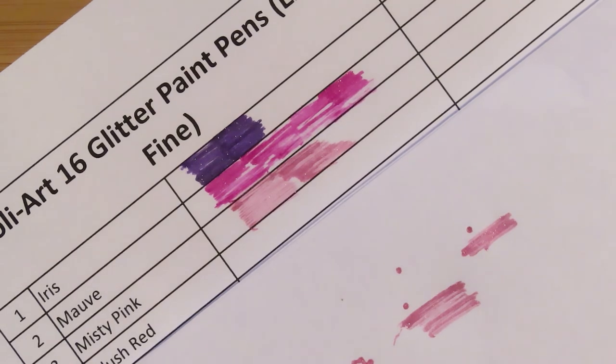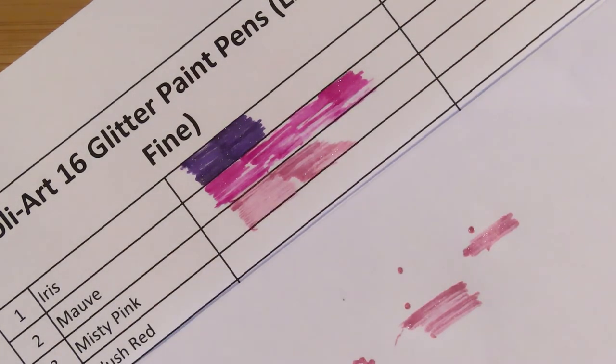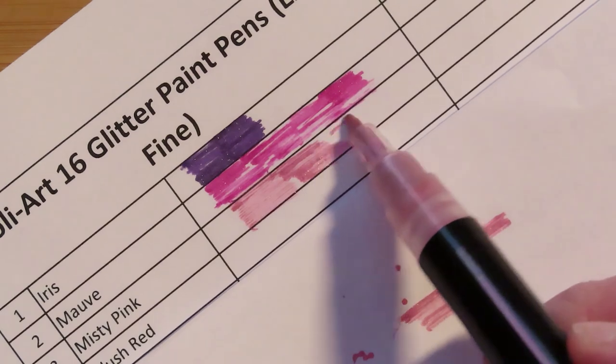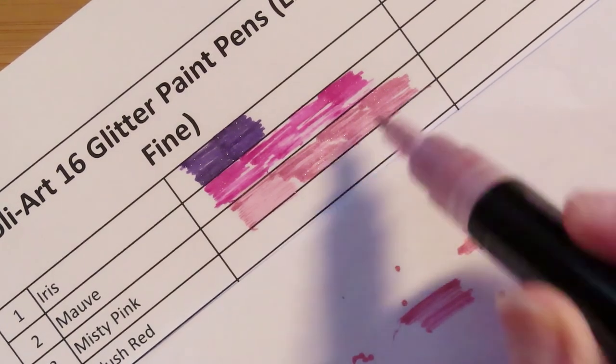Shake, vent. Maybe it's the vent that I'm not doing. Okay, shake, vent. Though I don't think you have to do that every time. Press, paint, recap is what it says. Okay.